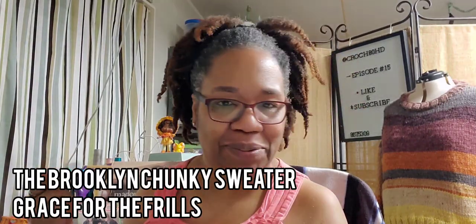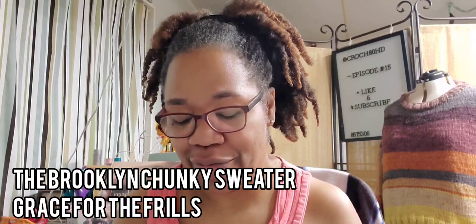The number one pick on Jackie's favorite free fall and winter sweater patterns available on Ravelry is the Brooklyn Chunky Sweater by Grace for the Frills. All right, this one again is from my girl Grace for the Frills. It is made in a super chunky weight yarn using an M or N or 9mm hook. It is available in sizes extra small to 3XL. Again, easily adaptable if you need to go up a size. This was so fast.